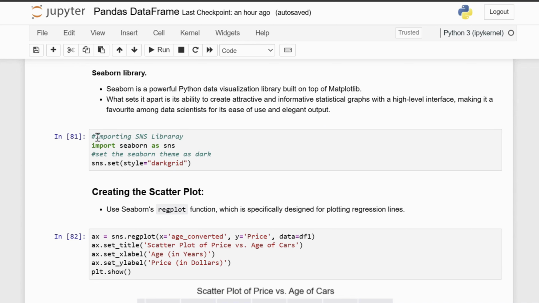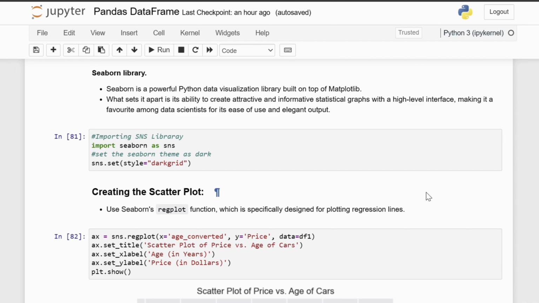Now, let's dive into using Seaborn by starting with one of the fundamental plots, the scatter plot. Seaborn simplifies the process of creating these plots while adding appealing enhancements that make them more insightful and visually appealing. Let's explore how to harness Seaborn for crafting enhanced scatter plots that not only look good but also convey a clearer understanding of the data.